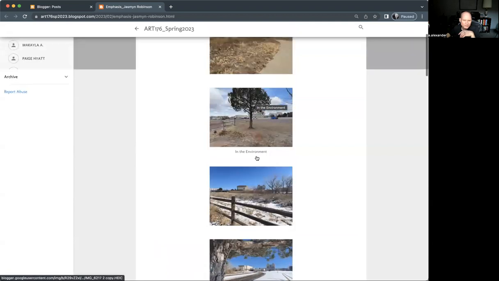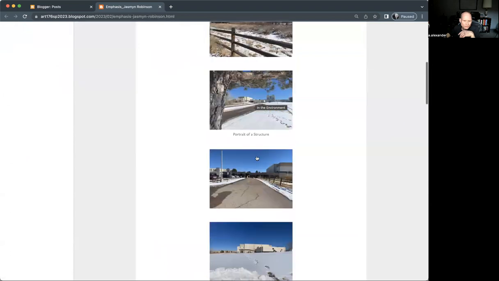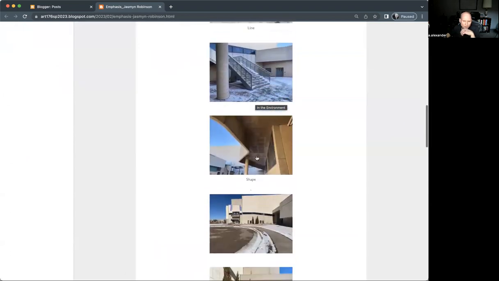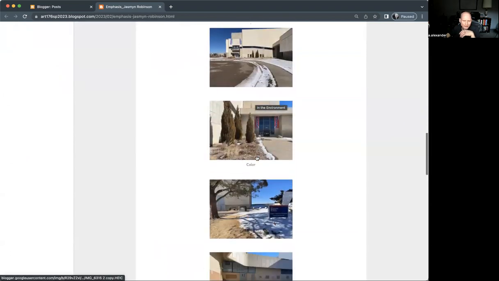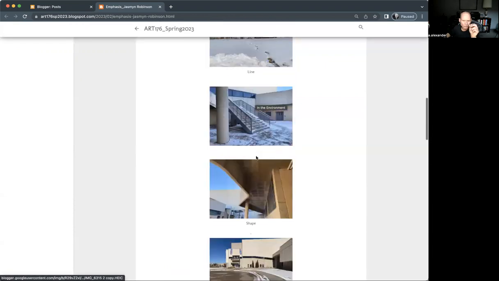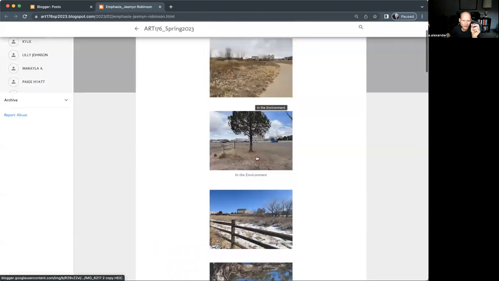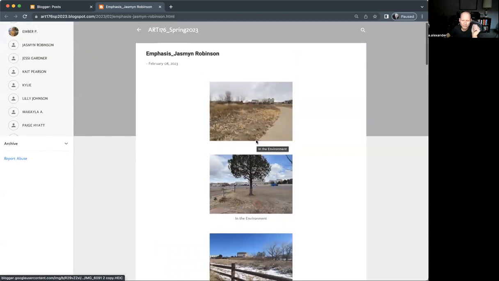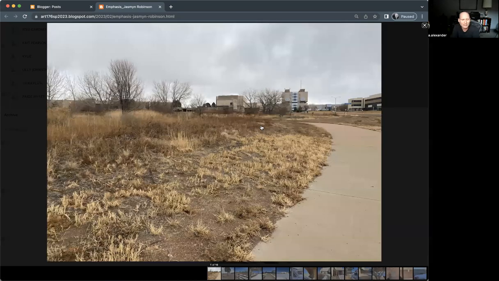One of the things that I'm seeing is that the use of shape in your photographs seems to be pretty strong, as well as the use of the leading line. The use of the leading line is going on almost in every one of these images. Here we have shape and leading line really emphasizing and dominating the photographs. This is the very first photograph.